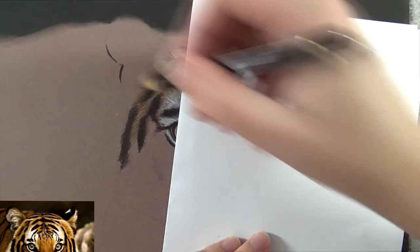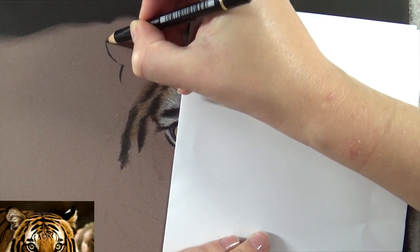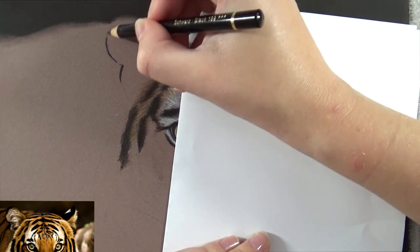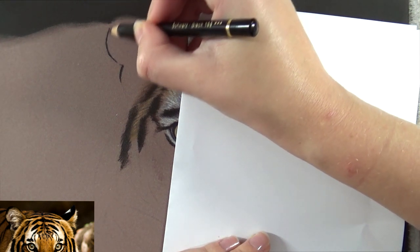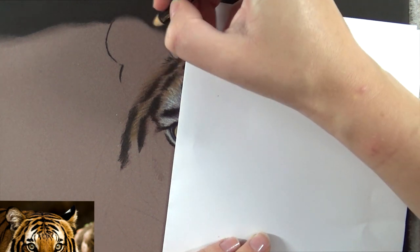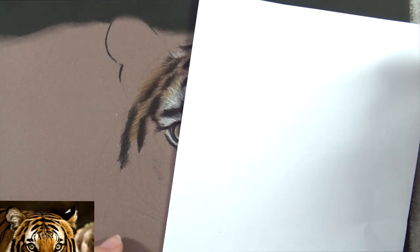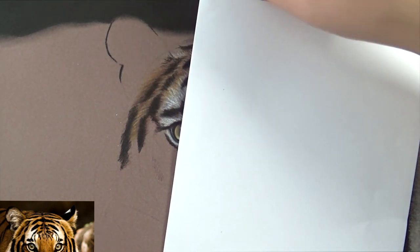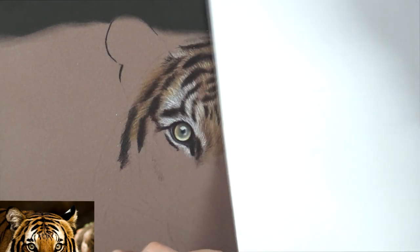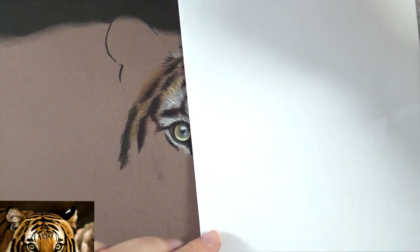You don't need a very dark line around the ear. At some point, like here at the tip, there's a little bit more black. I'm just taking it slowly at first. And if you want to move your paper, rather just lift it up and place it back down instead of shuffling it around.